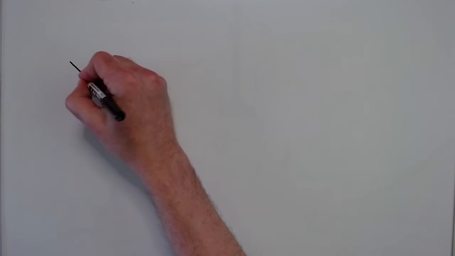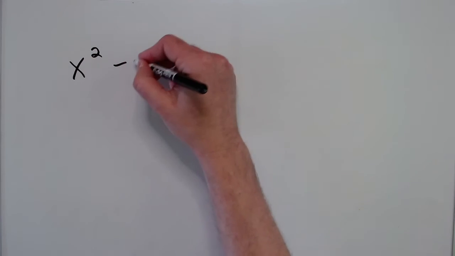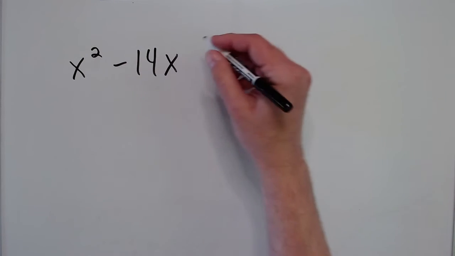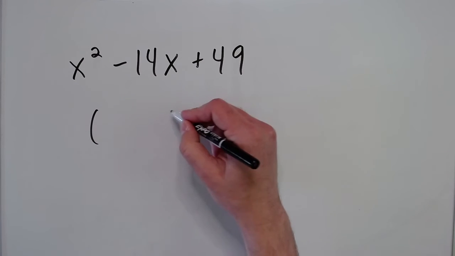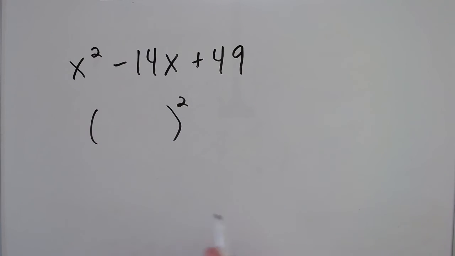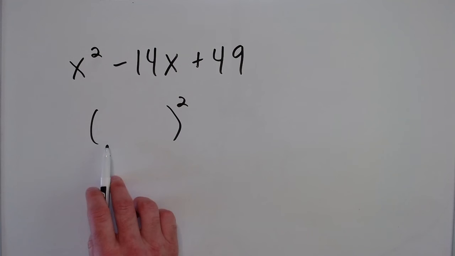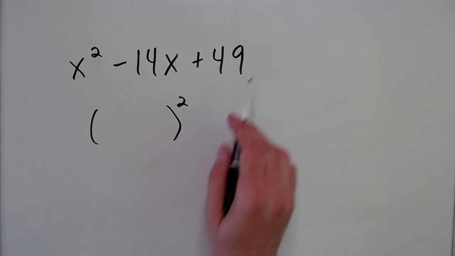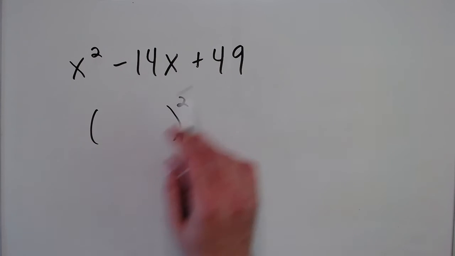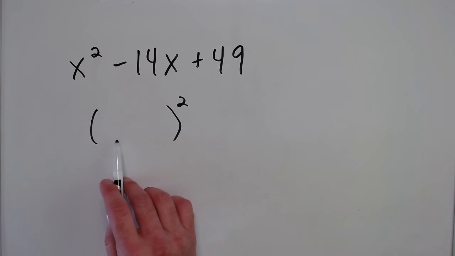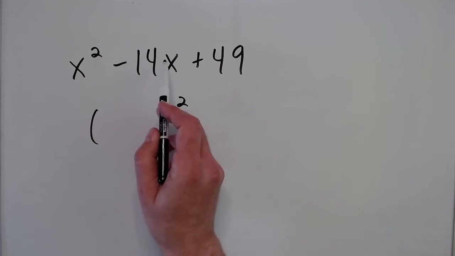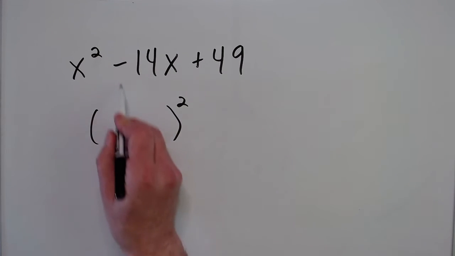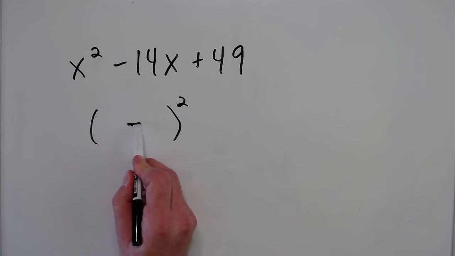Alrighty, here we've got x squared minus 14x plus 49. So we're going to end up with something squared. The first term will be something that's squared up here, and the second term will be something that's squared up here. And we need to make sure that those 2 things, when multiplied together, times 2, gets us this middle term. And this sign is kind of a little preview. We're going to have a negative right here.